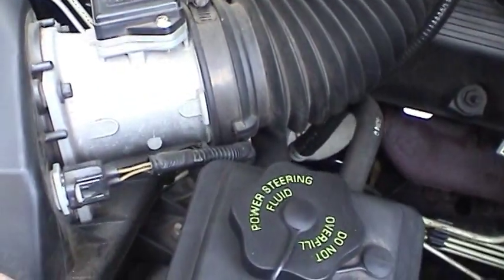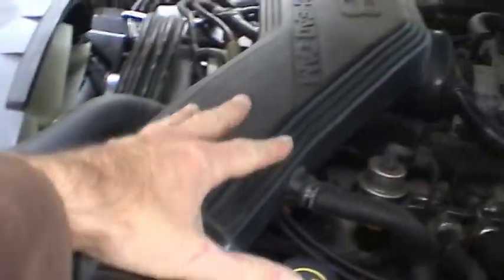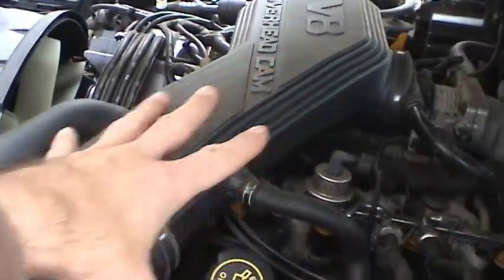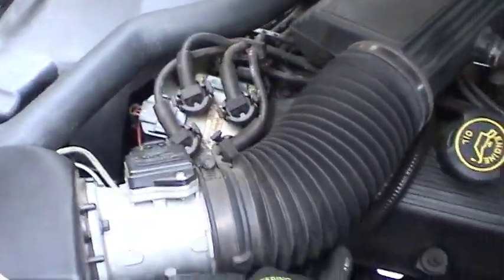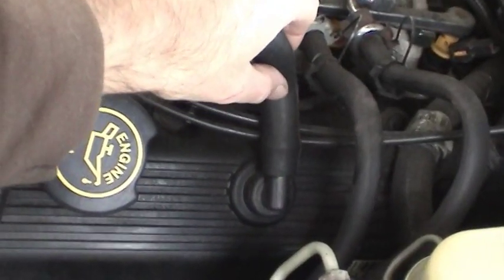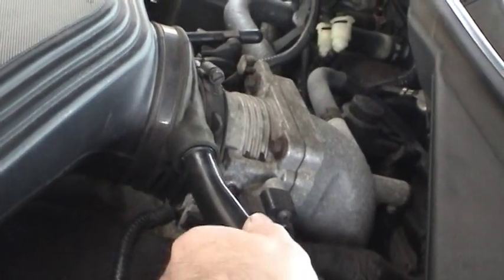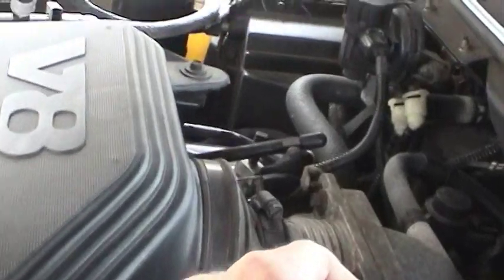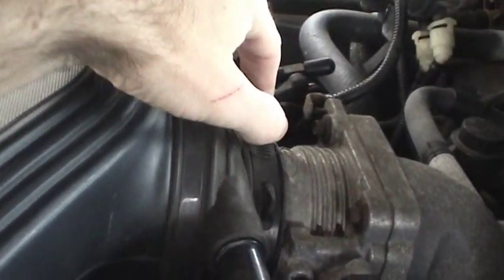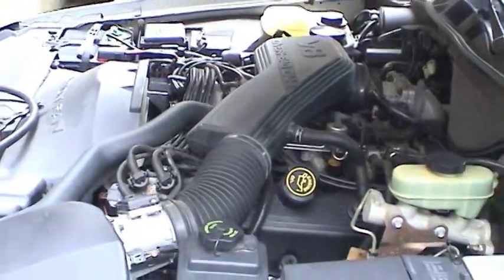The first thing I've got to do is gain more clearance to all this stuff by taking off the intake plenum, airbox, mass airflow sensor, and air temperature sensor, and get rid of that to see what we have afterwards. There's a hose here for the PCV system you have to just pull off. This hose right here just pulls out, and then you've got a bolt there and a bolt here on this aircraft clamp, and the whole thing just slides right off. So let me do that next and I'll be right back.